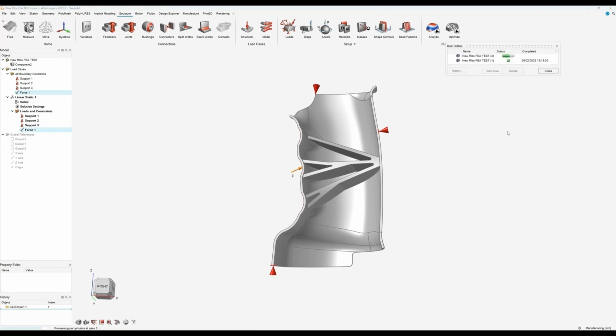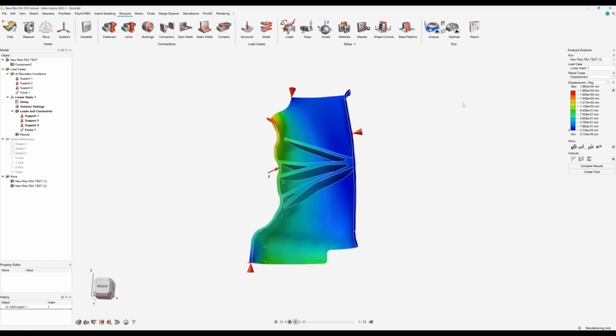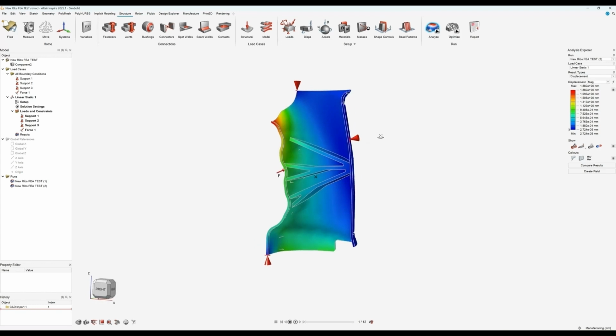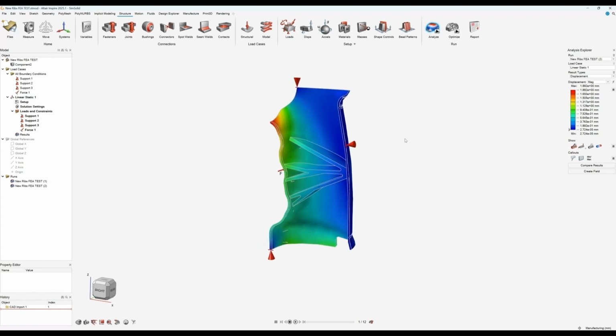So initially I think we were on about 27 mil with the initial ribs, and I think it was about 1.7 mil with the over-engineered ribs. So here we can see our max displacement is 1.8 mil. Again, you might have to work within a certain limit. You might need to get under 2, but you're 0.1 of a mil away from the over-engineered ribs with 50% less mass of the ribs. So reducing material usage and getting very, very close to the over-engineered ribs themselves.